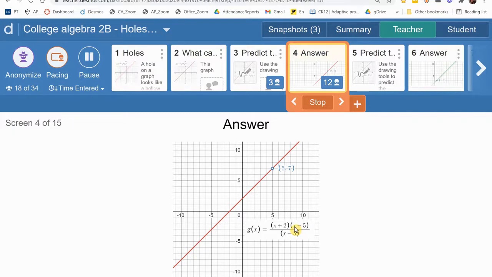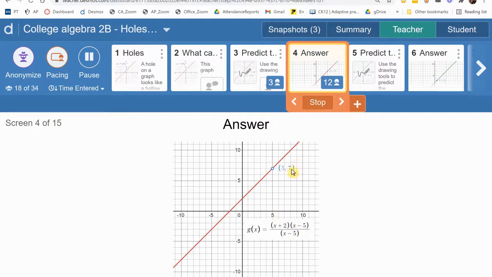So if you had 5 minus 5 on top, you get a 0. 0 times anything is 0. So the whole thing collapses to 0 on top. And on the bottom, it would be 5 minus 5 collapses to 0 on the bottom. So if these aren't canceled out first, then the value of 5 would collapse the top and the bottom to both 0, making it a hole.